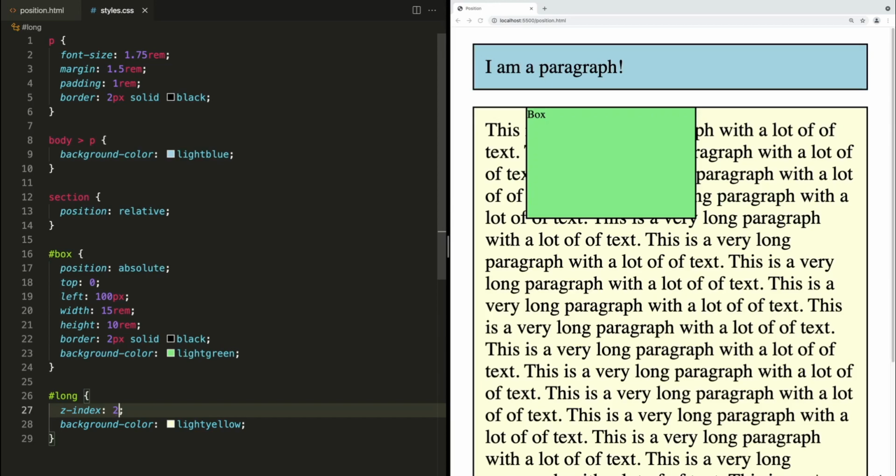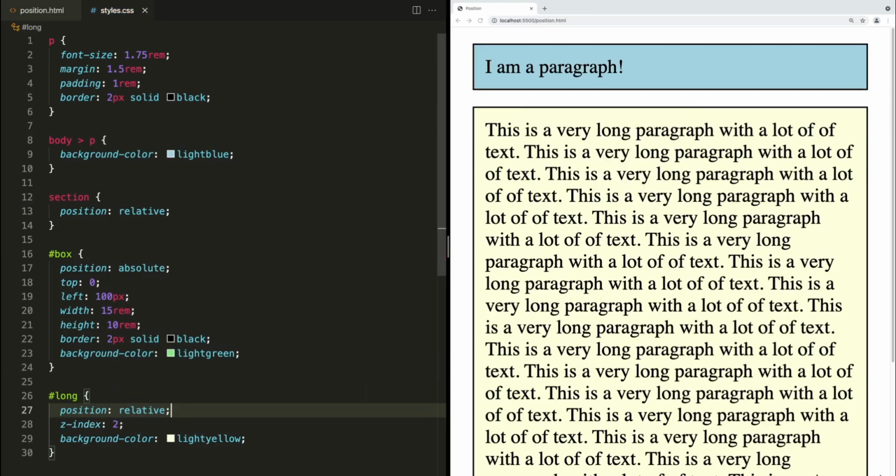There's going to be lots of ways we can create the stacking context, but the easiest will be to set this to position relative, and again we will go much more in depth on why we need to do this in that video. But for now just know that usually with position static elements, we won't be able to use z-index immediately, and we'll need to change either the position or another property that will create that stacking context for us. And now you'll see the paragraph is actually on top of the box, so we can't see the box at all anymore.